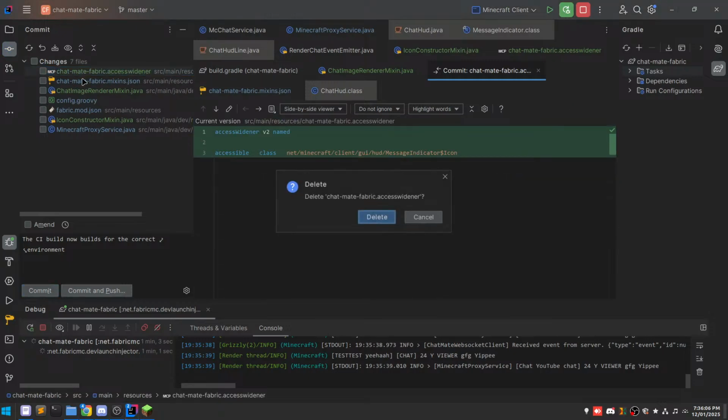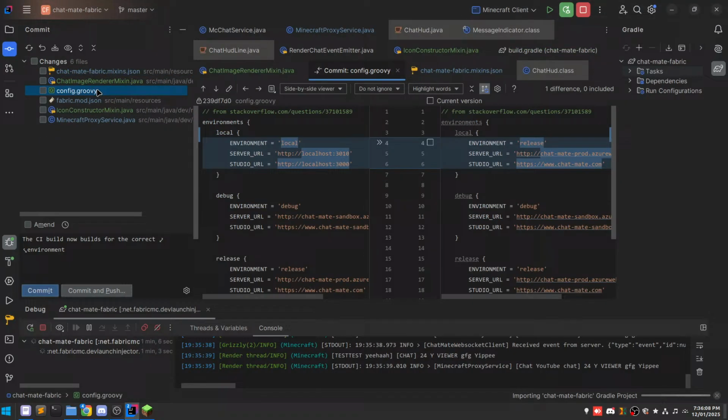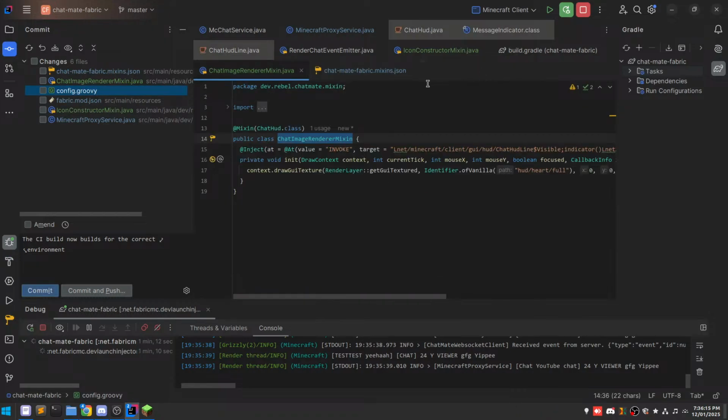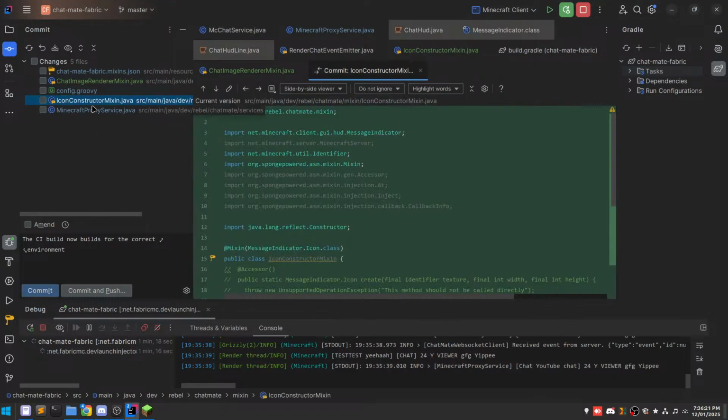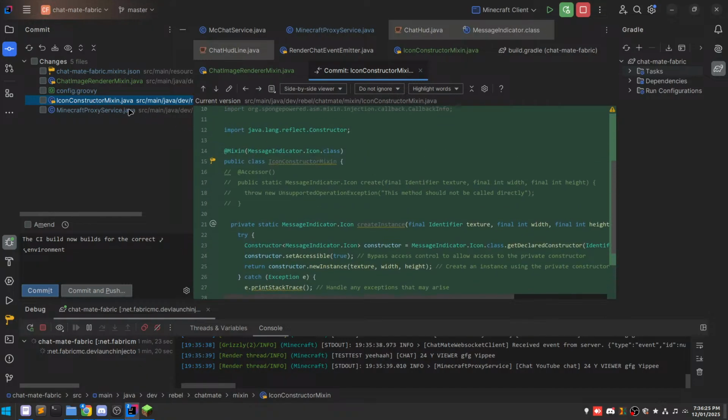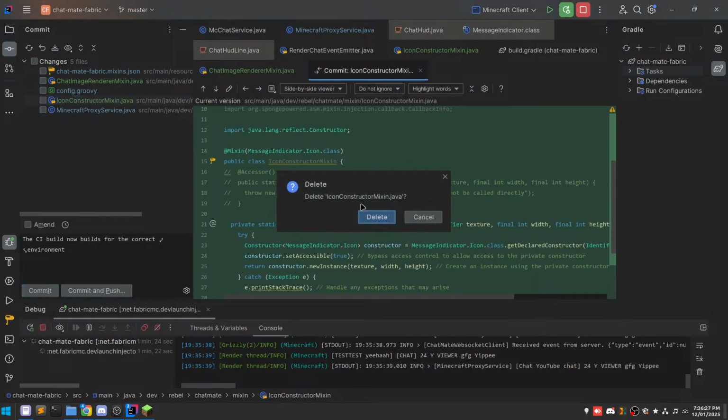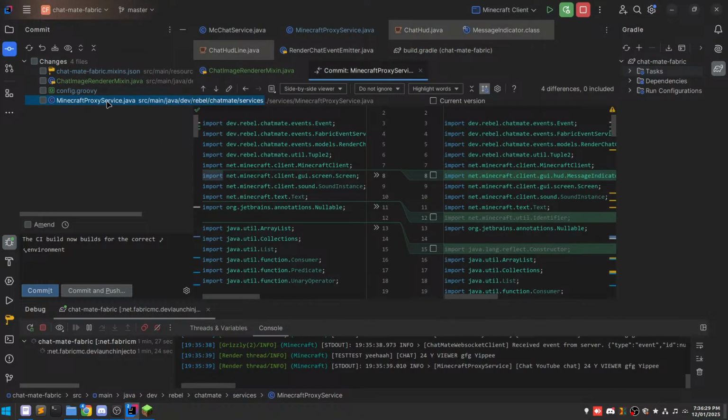This one we can delete. This one we still need. This is just telling it to talk to the production servers of ChatMate. So we definitely need that still. This one can roll back. This one delete.